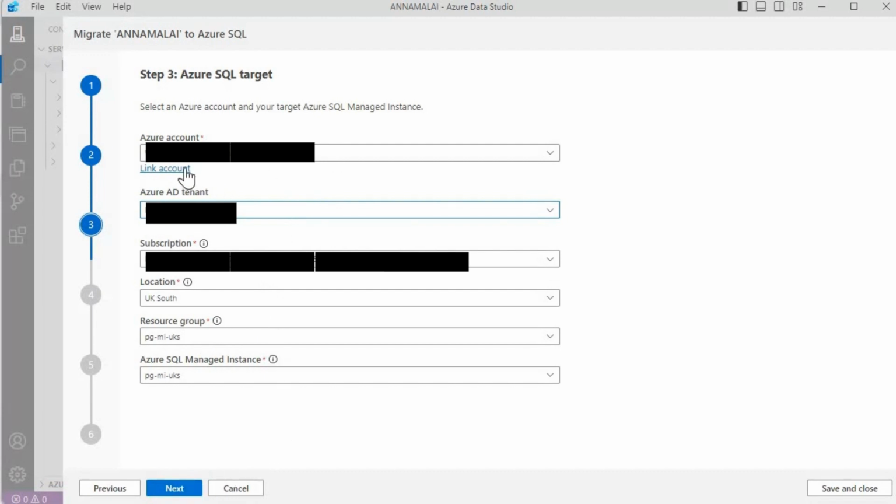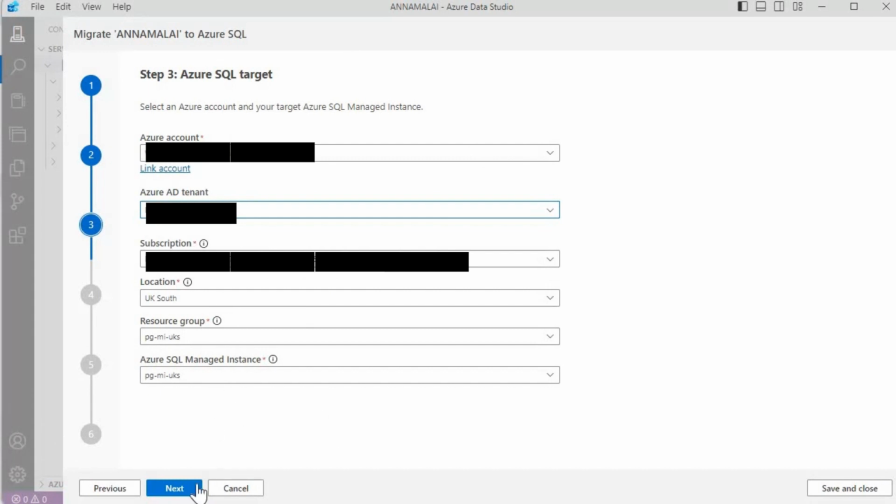So either you can click on link account here and then sign into your Azure account, or you can click on this profile and then do it even before starting any of these activities. Either way you can do it.